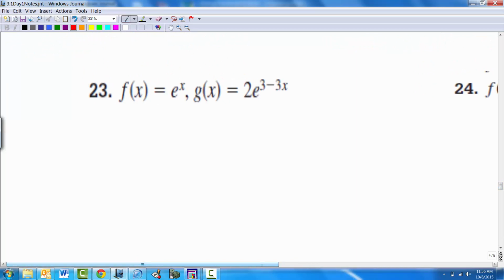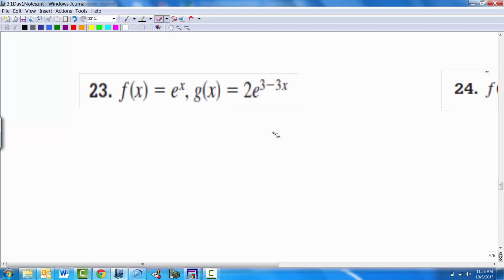This is a monster. Remember what the directions say: how does f of x turn into g of x? I'm not graphing it because there's too much going on here. We could go to the graphing calculator and try to see everything, but not everything is going to show up the way you think. That's the problem. So I just want you to identify. What does this 2 do? That is a vertical stretch. Wrong. Hold on. It is right.